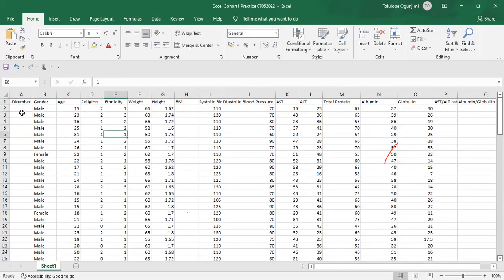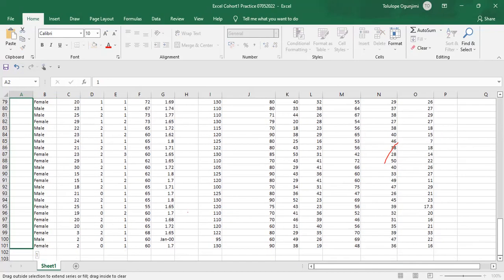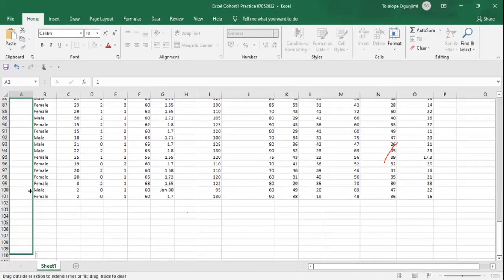We talked about fill, how to use fill yesterday. We want to go to 1 to 100. So instead of typing 1, 2, 3 to 100, we just click 1. Then we set our cursor at the fill handle, and when we have the plus sign, drag down up to the last one.